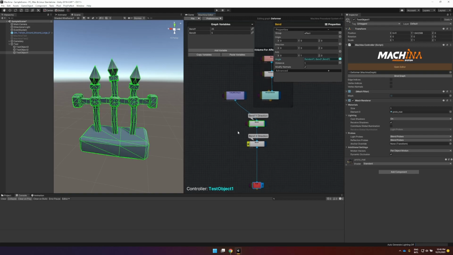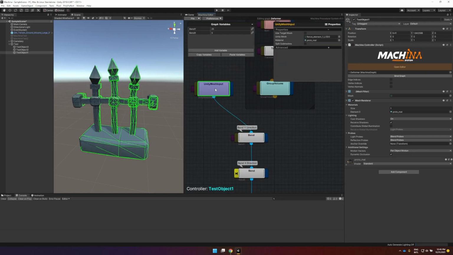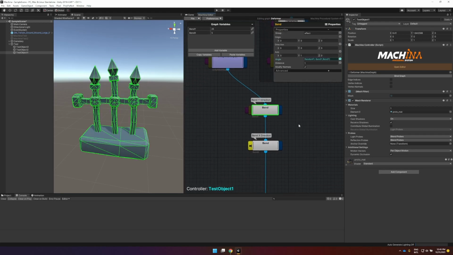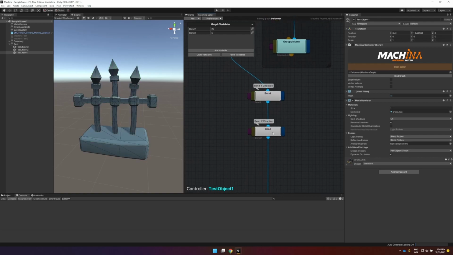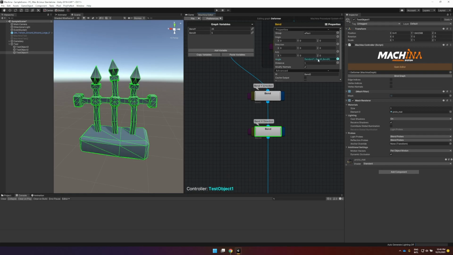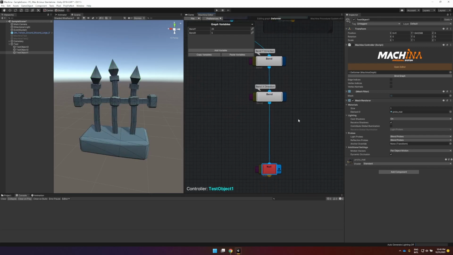Let me skip this one. I bend it in. Now you can see this. The green one was the original. I bend it in Y direction, and I also bend in X direction. And I'm using a random function with a variable that basically specifies the min and max, or the max bending in that axis. And then I just output it.